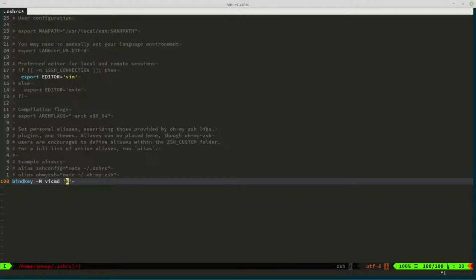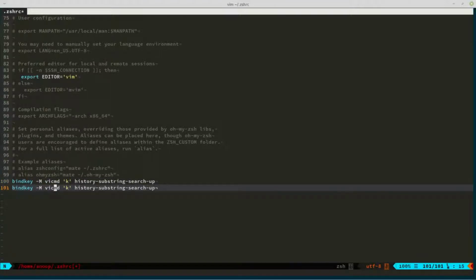I am assigning the keys K and J so that I could search while resting my hands on the home row. So it's a very effective way of doing that. I'll use K for history substring search up, and J for history substring search down. And that's how you do it.